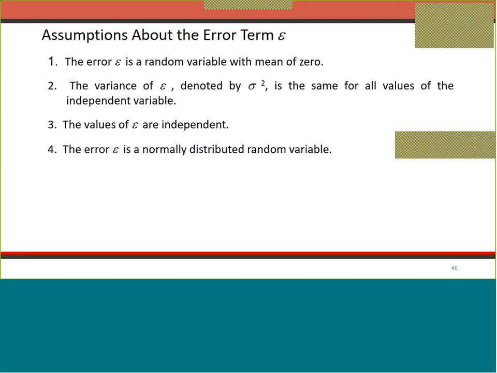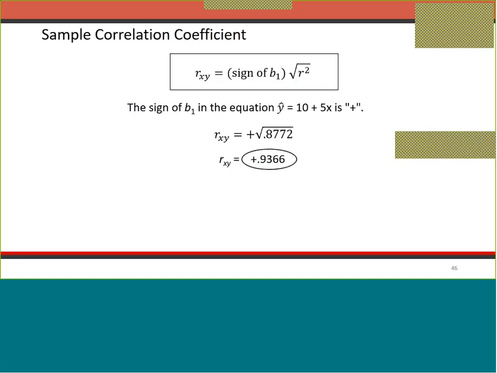So we have the relationship coming out to be 0.9366, which means that it is very close to 1. We have a strong positive relationship. If it is -1, then it is a perfectly negative relationship. 0 means no relationship. So r square, the coefficient of determination, gives the strength of the regression, and r gives the relation between x and y numerically.